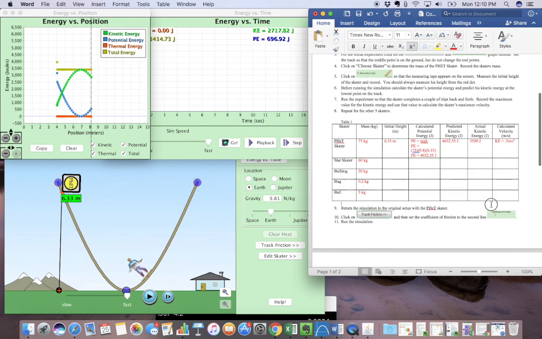Now, I'll do this first one for you, but I'm not going to do it in that little box because it's not going to fit. So I'm going to have KE equals 0.5 times 75 times V squared.